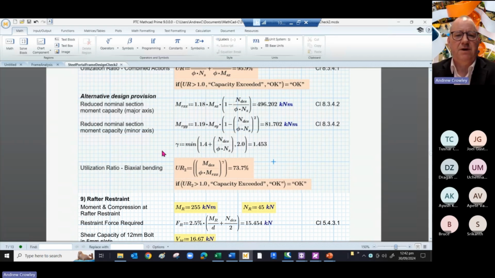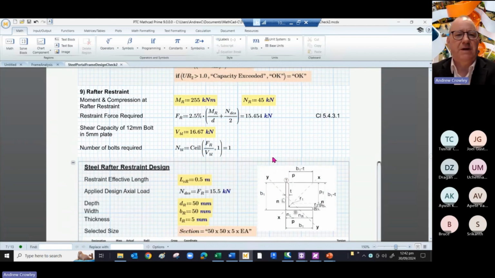And we then derive this gamma factor, and our utilization factor comes out not just simply the applied load divided by the capacity, but we factor it by, in this case, a 1.5. Happily, we're still under. This is the what about one.